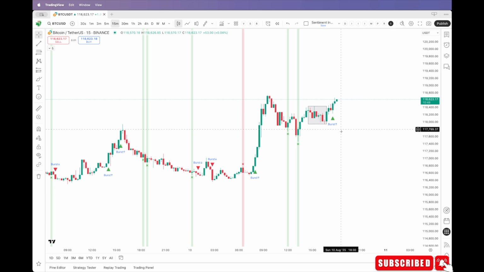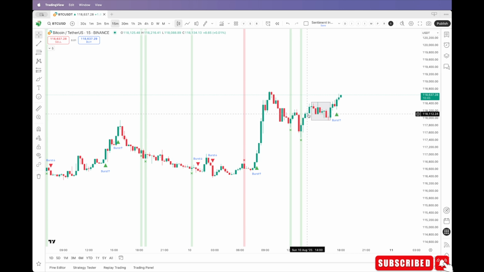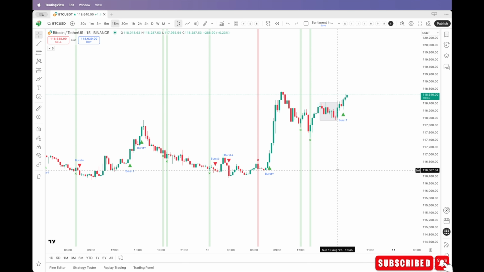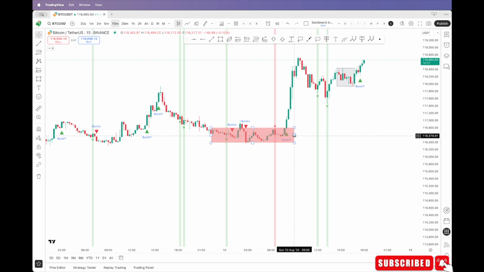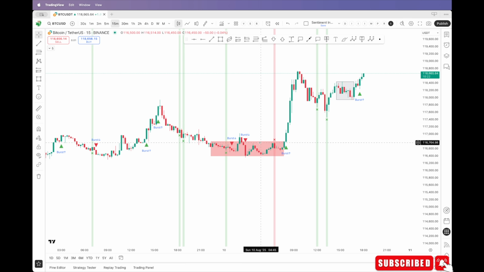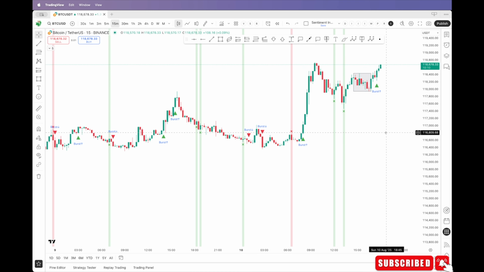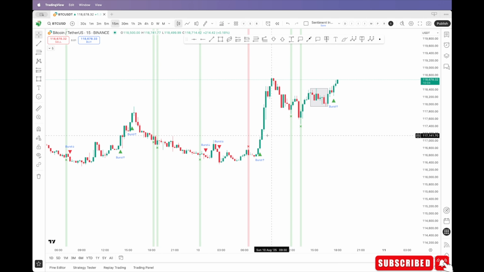You have seen it many times when price is in a range, and when it breaks out, it gives you a good move, which happened here. If you can see in this area, price was in a tight range, right? And it gave a burst signal after that, and it was a successful one, right? So that's how this PCCE indicator tells you. And you know, on each candle we think that now it's going to break out, now it's going to break out. So you don't need to be in fear. In such cases, the indicator is going to help you, and it will detect such areas.